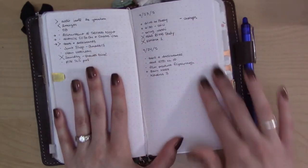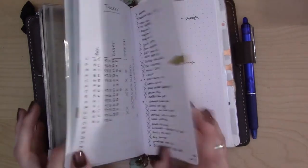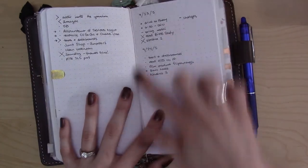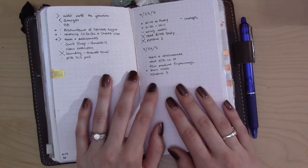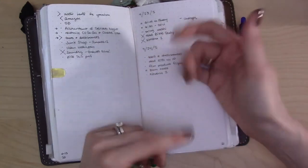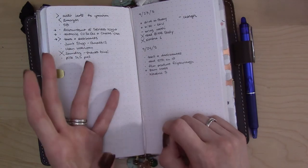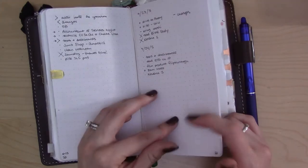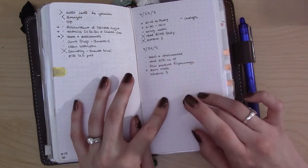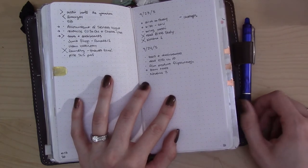This monthly insert has all my dailies, to-do lists, and things for the month — this is September, which you've seen a lot of if you followed my one-month minimal bullet journal challenge series. The paper here is the Rhodia dot pad, which comes in a big pad. I'll link it on Amazon — it was maybe $15–20 and you get a decent number of sheets; I'm only halfway through after a few months. This paper is really smooth, well-known for being great fountain pen paper, but it also works really well with erasable ink. Because it's smooth, the ink erases really cleanly.